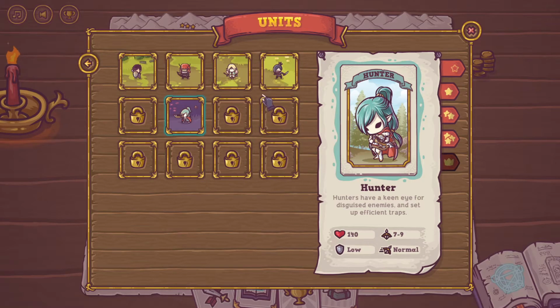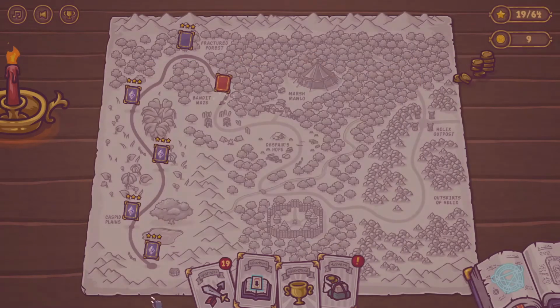So, the Hunter is very good for the characters that we find in the Fractured Forest. As you can see, the background is also the purple forest where you find the enemies in the Fractured Forest, because she's better there for specific counter abilities that she has. That's the keen eye she has, and to set up efficient traps against all these invisible enemies you find.